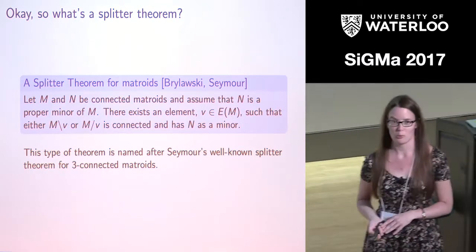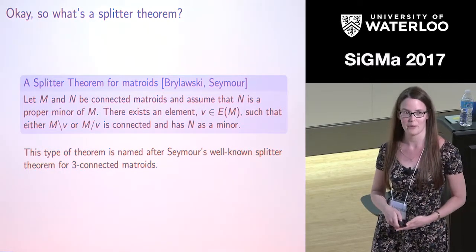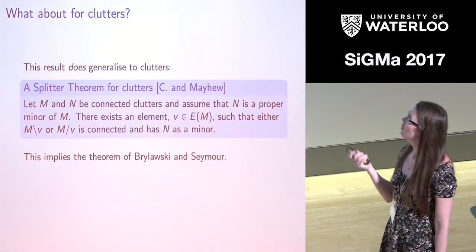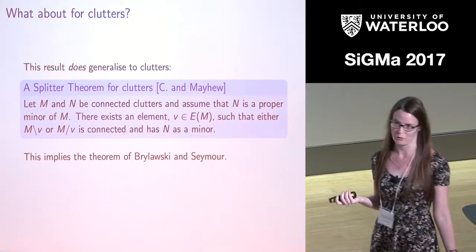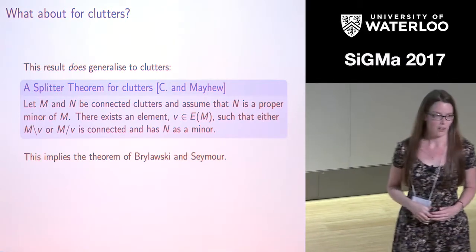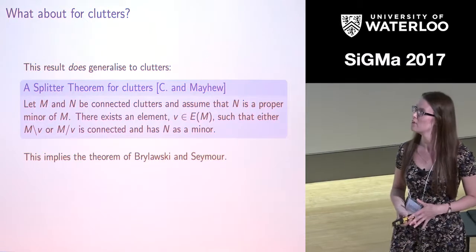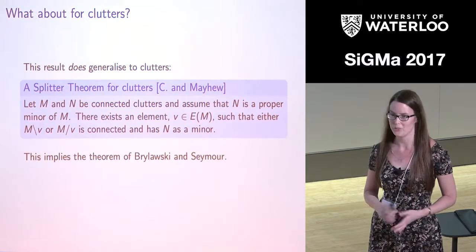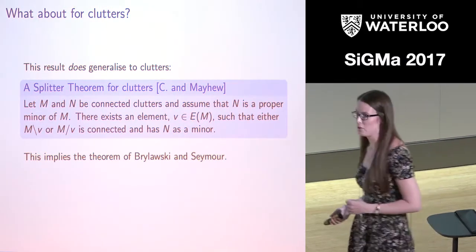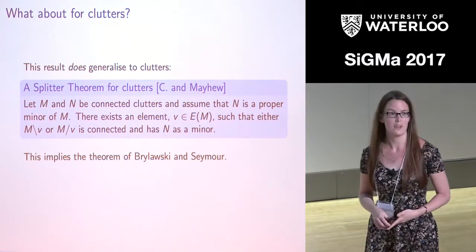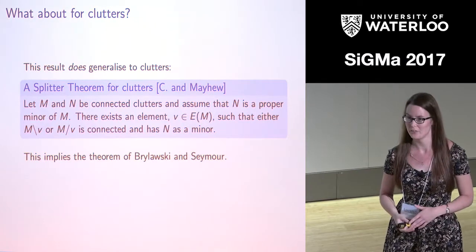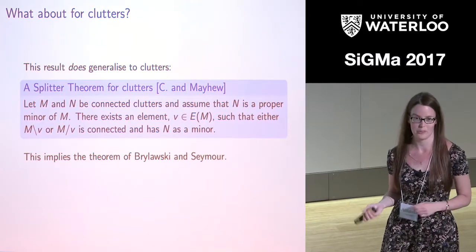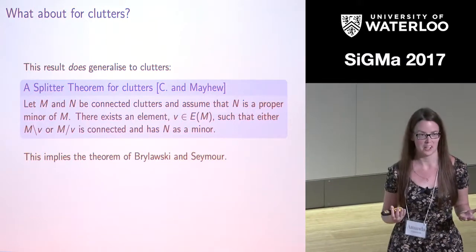And what's surprising, given the previous false result I mentioned, is that this one actually does generalize to clutters. So this is the exact same result, but up here I've got the word clutters when previously there was the word matroids. And I don't have time to go through the proof of that, of course, but I'll just say that it's done by looking at the incidence graph again, like in the previous counterexample, and looking at the structure of that. But of course, in general, not all subsets in your clutter are going to have cardinality two. And so what we do instead is create a bipartite incidence graph, where we've got one vertex class representing the elements, and one vertex class representing the subsets. And then the edge relation is, again, exactly what you'd think it would be.